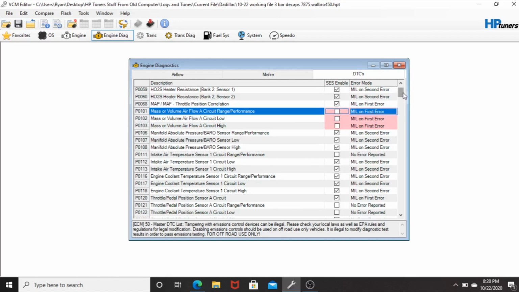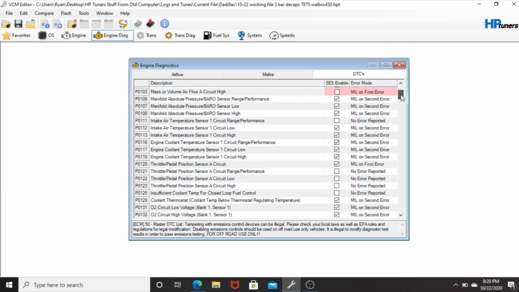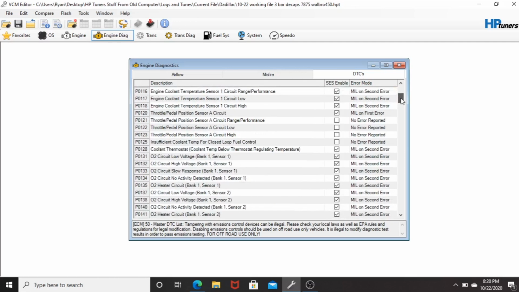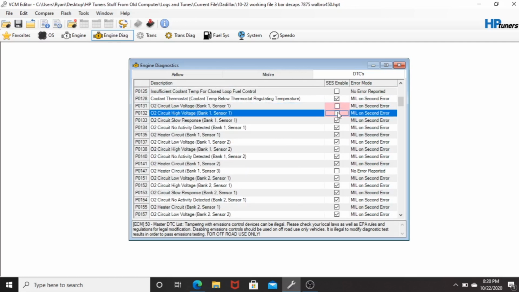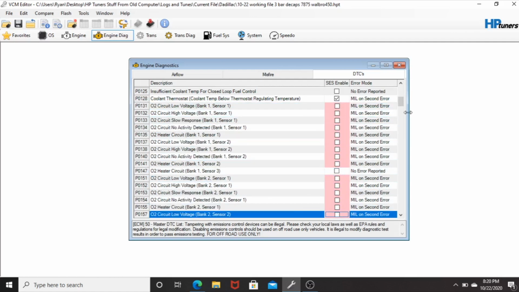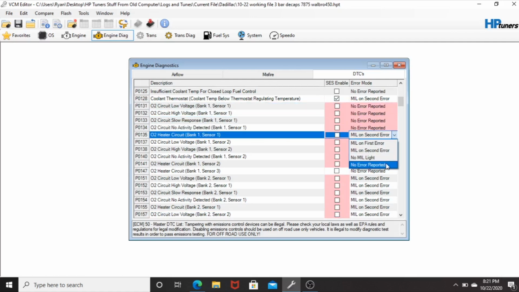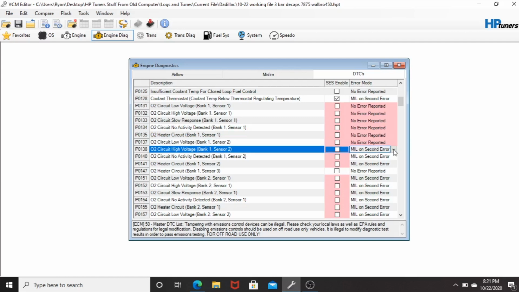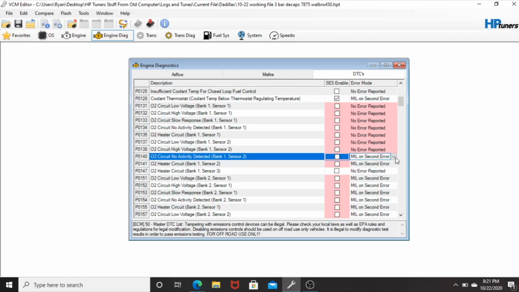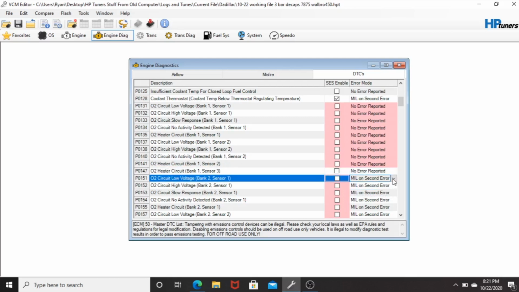And then while we're in here, I'm going to take the O2 sensors and disable those. I shouldn't see these errors because I have closed loop disabled, but I just don't want it throwing any codes. So we'll just make sure that it doesn't.